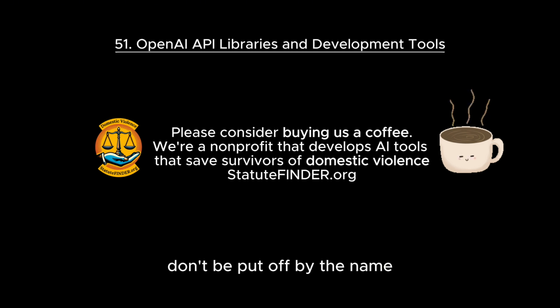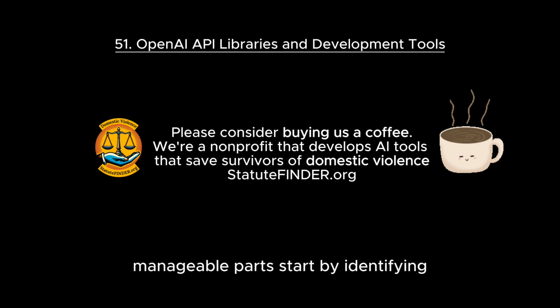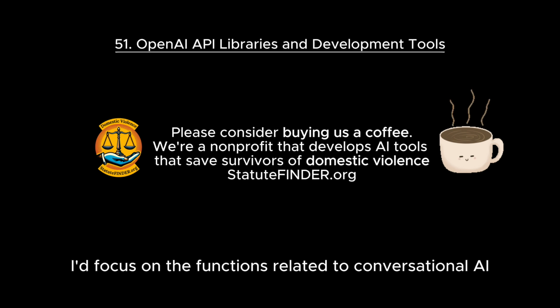Don't be put off by the name. Remember, even the most complex tools can be broken down into smaller, manageable parts. Start by identifying the specific functions you need for your project. So if I'm building a chatbot, I'd focus on the functions related to conversational AI and text generation.